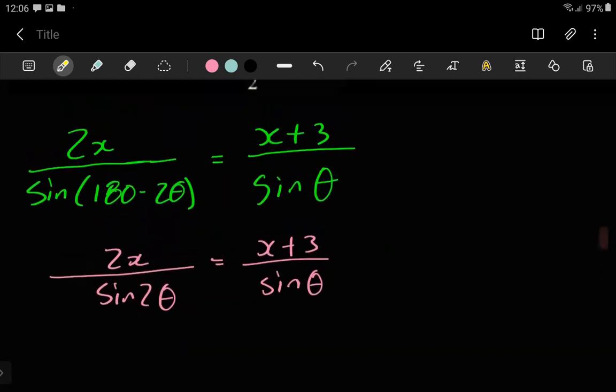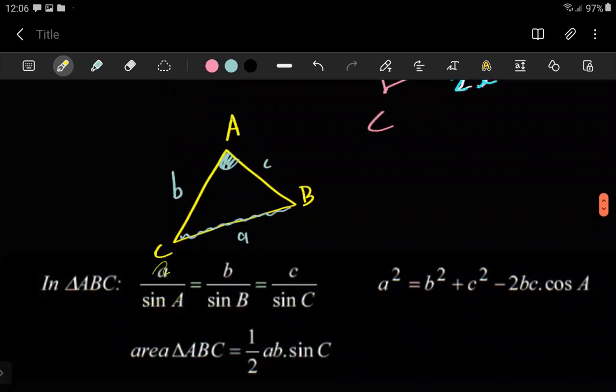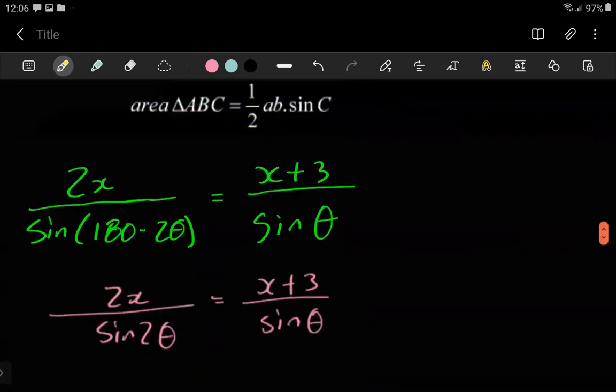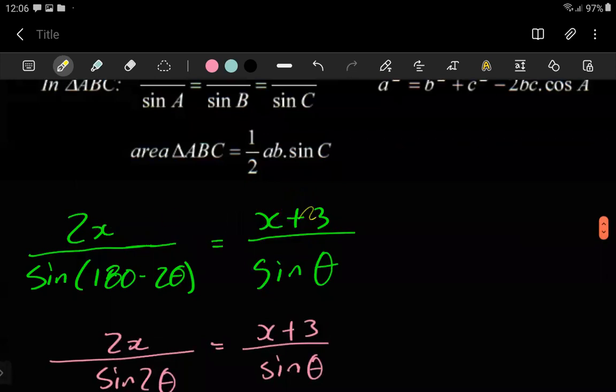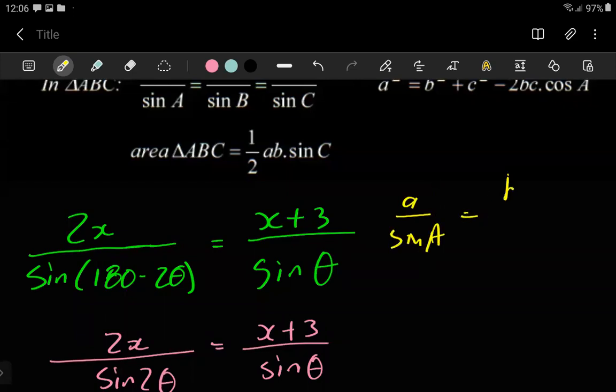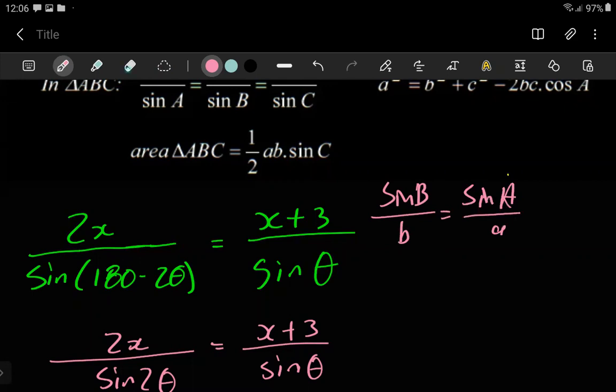Yeah, it doesn't matter. You can have the sides at the bottom and the angles at the top, as long as it matches. So here, if we have sides on top, it's fine. If you have angles at the bottom, it's fine. If you want to have the angles at the top, it's okay. If you want to have the sides at the bottom, it's fine. As long as you see that it's matching. If you're going to have A over sine A, here you need to have B over sine B. And for the other one, it's the same idea. If you're going to have sine B on top, here you're going to have B at the bottom. You're going to have sine A on top, here you're going to have A at the bottom. You get it?